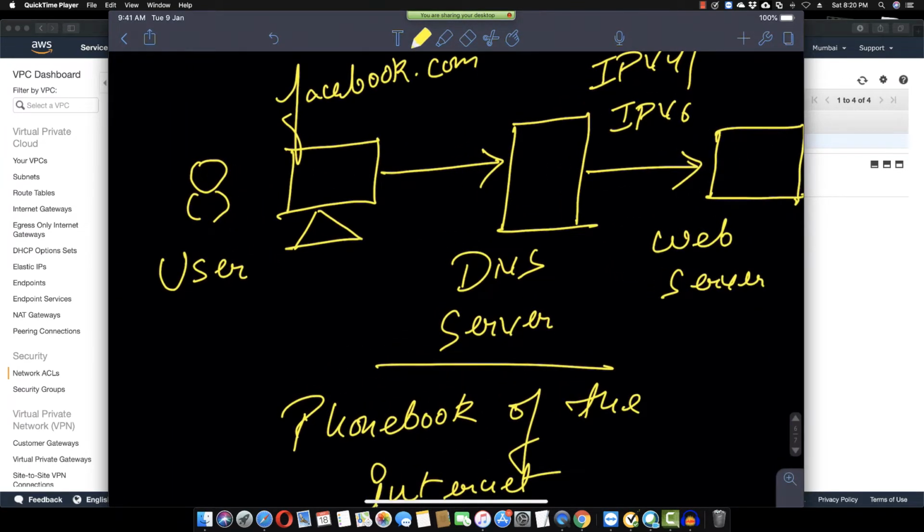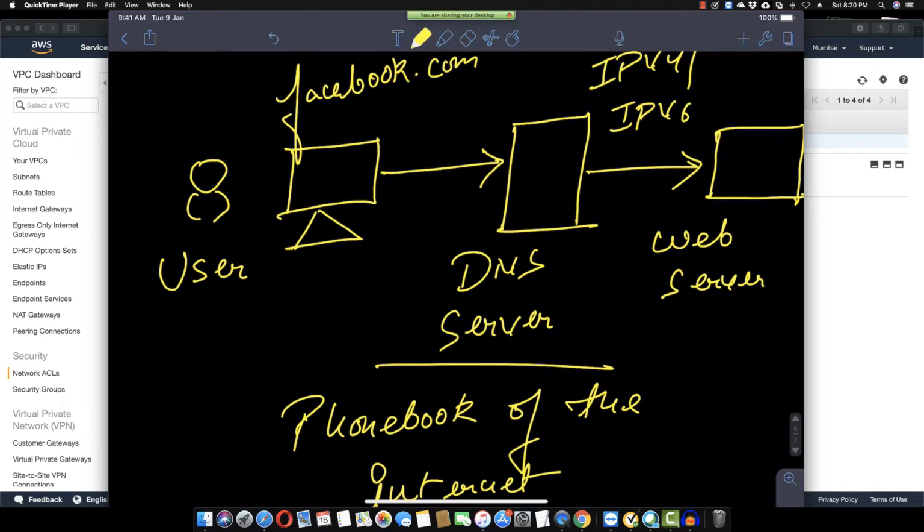Let's imagine you have to dial your friend's number. You pick up the phone, go to the contact list, search for his or her name, and tap on that name. Your phone software is designed in such a way that it converts that name into the phone number behind the scenes, and you're able to dial that number.